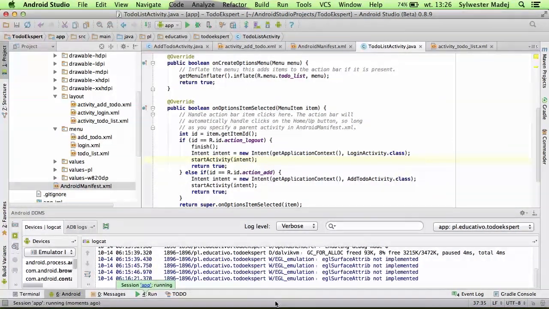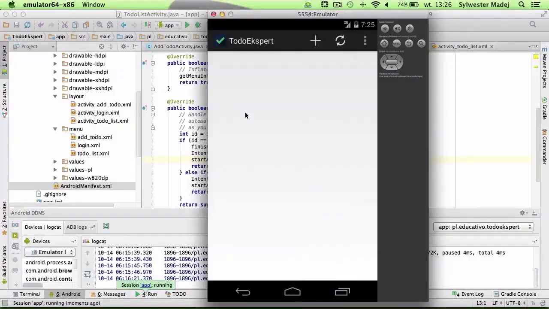As a result, the moment we press the play button, the second activity starts right away. This is useful in case we test a certain activity and we want to separate it from all the rest in order to avoid going through multiple steps. After clicking the plus icon, the activity of adding a task is started. We immediately notice a change. The icon which informs us that we can return from this activity appears.